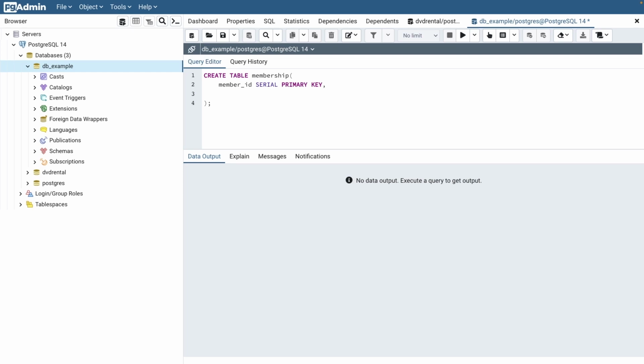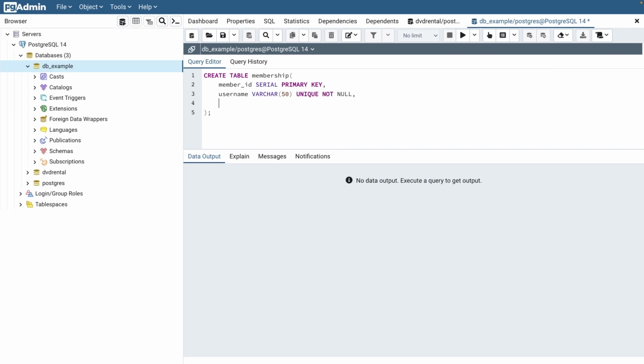All right. Next, since this is for a member ID, username is a good one. And what do we need here? We're going to use varchar because we don't know how big it's going to be. Different usernames are going to be different sizes, so we want to use a variable character data type. Let's say 50 is going to be enough for a username. And we want to add some constraints. Usernames should be unique, and we don't want them to be null. So let's say not null. Pretty straightforward so far.